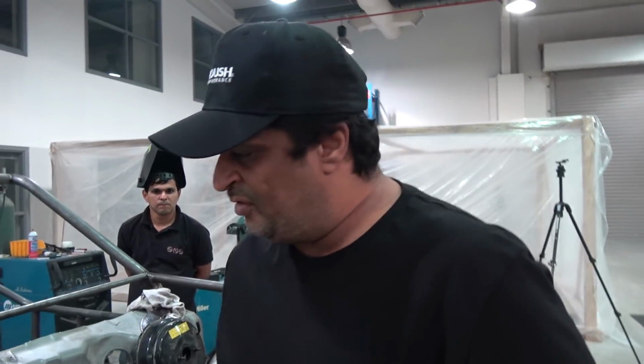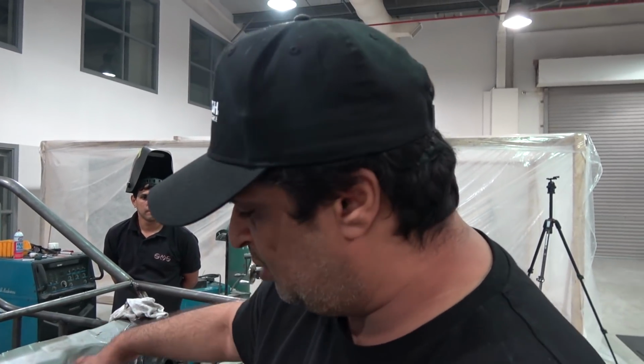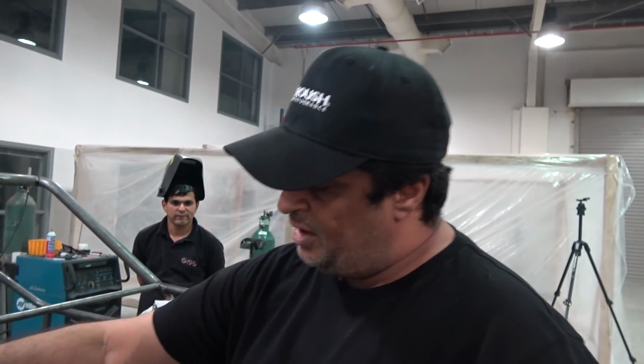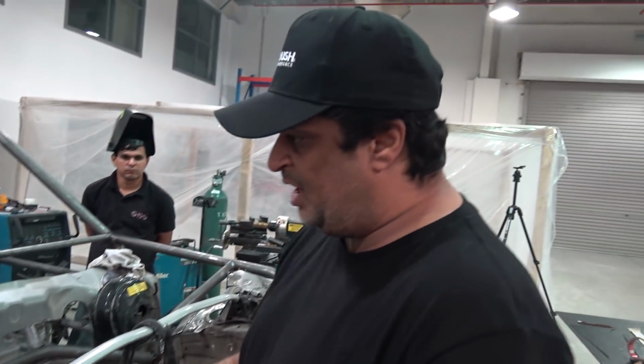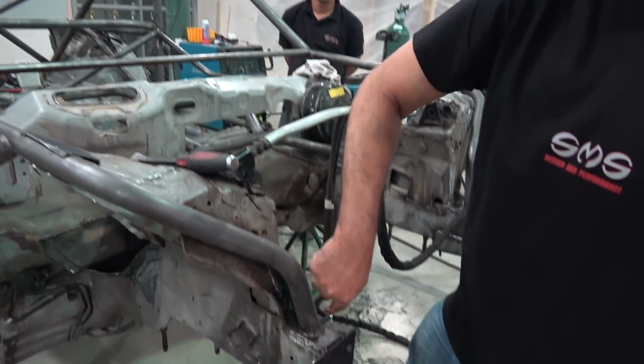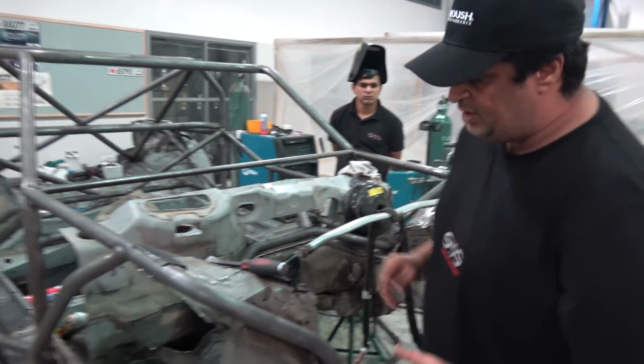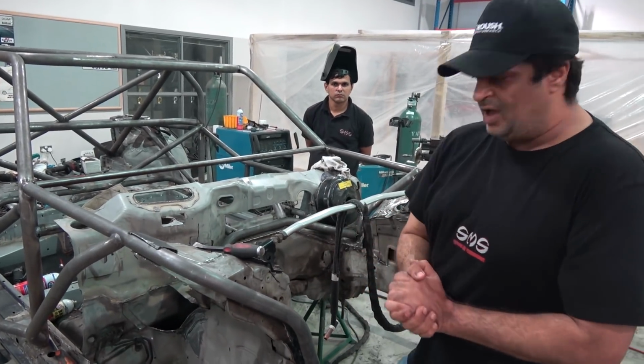If I would design this car the way I'm designing it now, before we wanted to keep the sides of the fenders, and then we figured out why hide what the motor looks like, see part of the intake, and the engine will look all painted and pretty. So we went this route. But if I was going to do this from the get-go, I would have come with a bar straight like this and down here, and tie everything together, and then cut all of this stuff that I don't need. But for now we're basically doing the same. I think this looks prettier. We're doing the same, just in reverse, to be honest. Well, now it's wider over here.